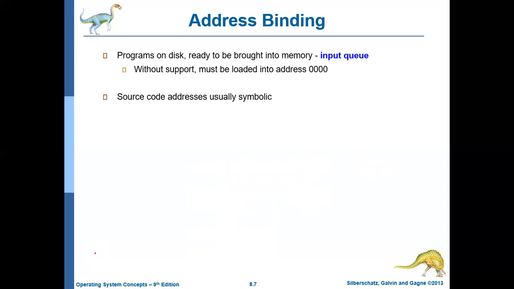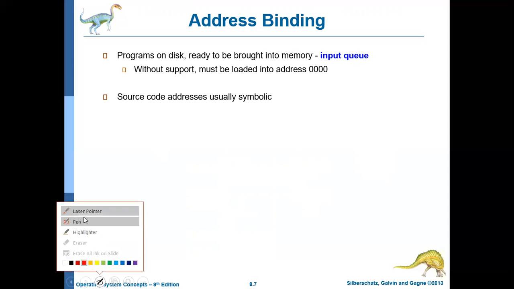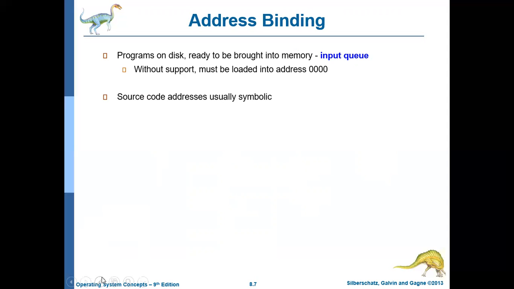Before officially defining address binding, first let us understand that there are different types of addresses available. Let us understand that from the operating system point of view. The addresses that are available in the source code, that is, in a program, are called symbolic addresses. What do you mean by symbolic address?